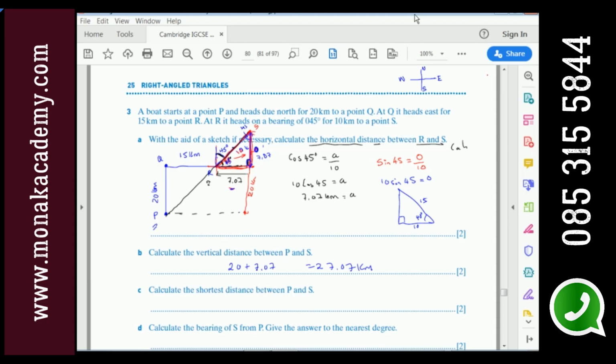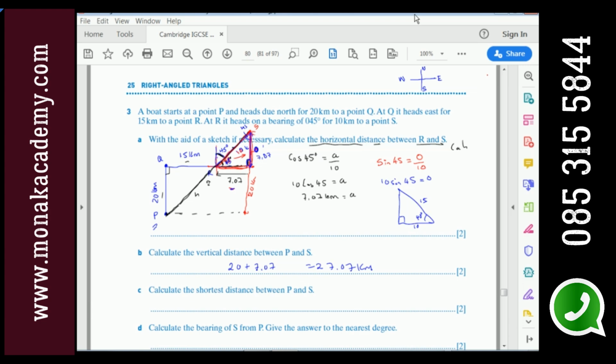Isn't PR also 20? Remember when you were doing the parallelogram, whereby the slant side confused you? But here it is trigonometry, so we're only dealing with a triangle. Already this is 90, you have your 20, you have your 15. What do you call this side? The hypotenuse. So how do we get it? We don't need angles. Oh, by Pythagoras' theorem.